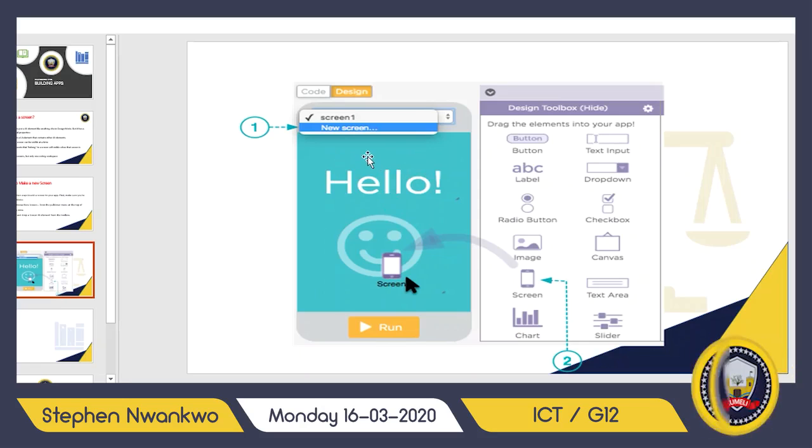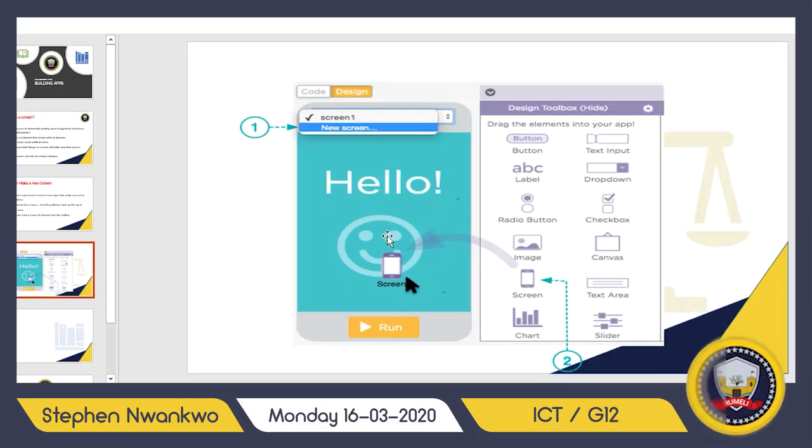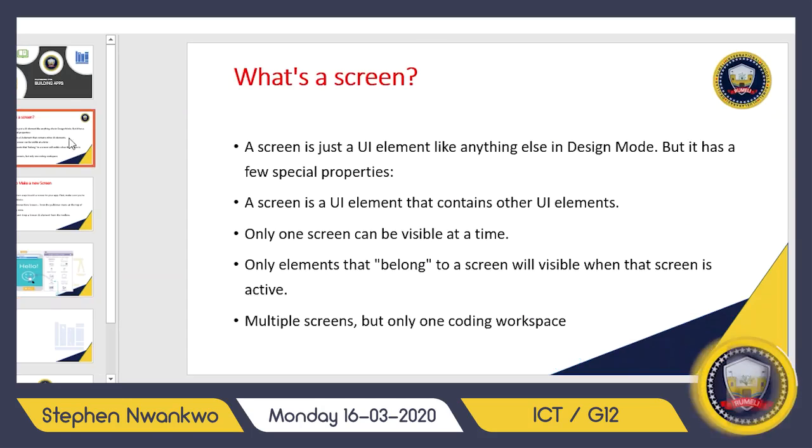You can only view the elements that are in that particular screen at that particular point in time. The last one says multiple screens but only one coding workspace. That is, you can have multiple screens, 1, 2, 3, 4 and so on, but you can only have one code space. So these are the four properties of a screen.